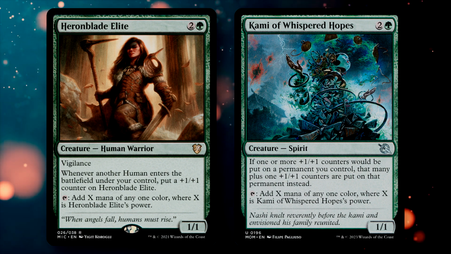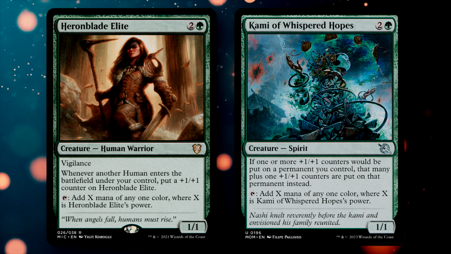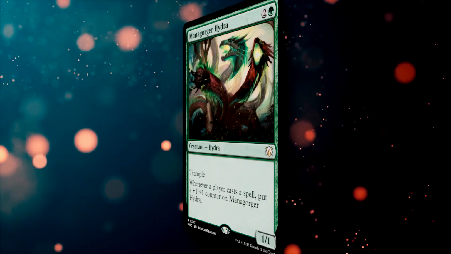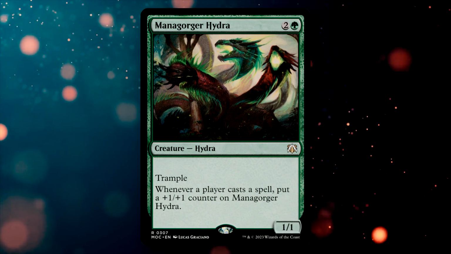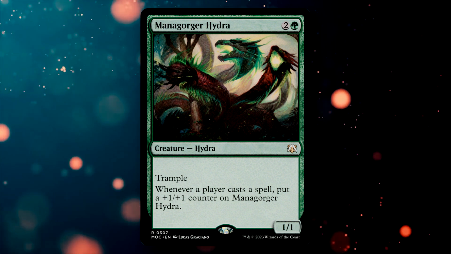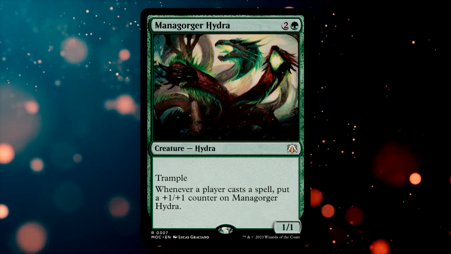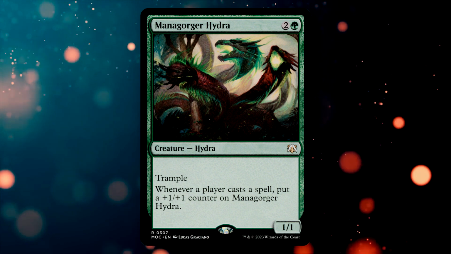This, in a sense, functions as a tacked on Hardened Scales that can tap for mana, and it's this dual purpose design of this card that's why I run this over Hardened Scales. Mana Gorger Hydra is a classic Commander Haymaker, being a 1/1 with trample that grows larger with each spell cast. This is a great card to get out early game and let it sit and fester with more and more +1/+1 counters on it to then swing for tremendous amounts of trampling damage.